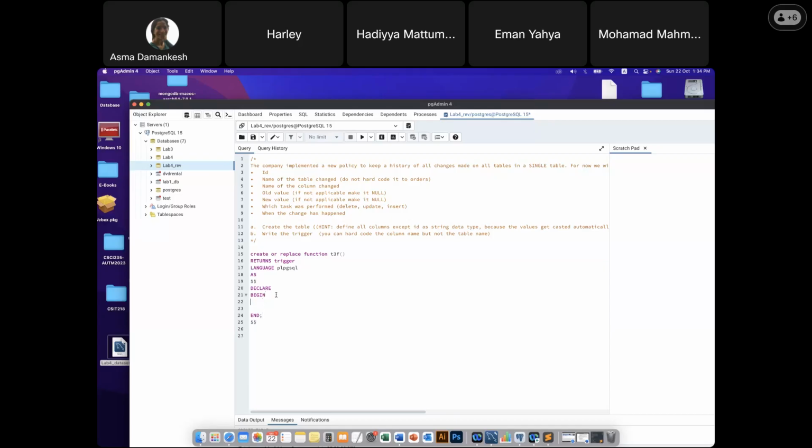So we're gonna say if TG_OP equal to insert, then do something, else if equal to update, then do something else.